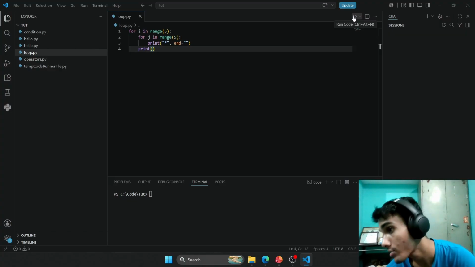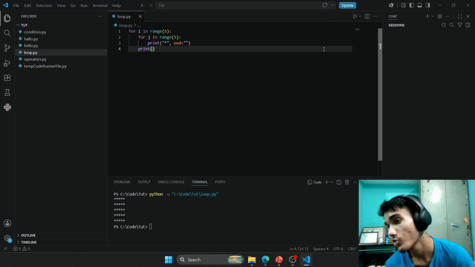This allows the stars to appear beside each other in the same line, instead of skipping over into the other line and printing it like a tower. The second print with empty parentheses moves to the next line after each row is finished. So now let's run the program and see the output. And as you can see, we get a square. Well, it doesn't look like a square, but if you count, each row and column has exactly 5 asterisks. Now, as you can see, the thickness or the length is dependent upon the range we have used. In this case, I've used 5.